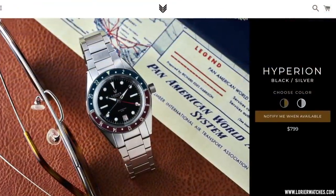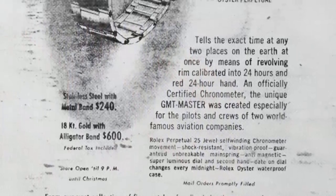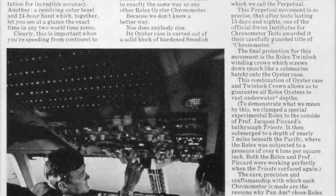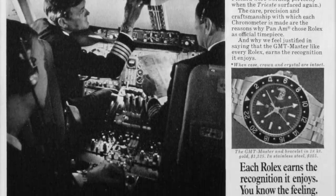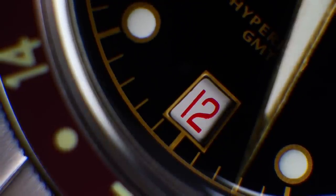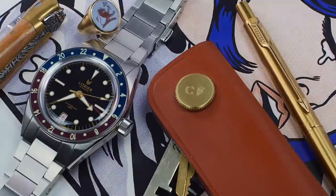It's one of the most competitively priced GMTs on the market in 2021. Just consider this — a GMT Master 6542 in the 1950s cost around $240. In today's money, adjusted for inflation, it's roughly around $2,000. Naturally with the Rolex you are paying more for brand prestige, higher quality, and associated history. So at under $800, I think the price point is extremely fair for what you get. One last minor aspect I appreciate is the choice of having gilt or silver dial options — that versatility is boosted further, as I feel it subtly complements my yellow gold jewelry like my wedding ring or my signet ring.